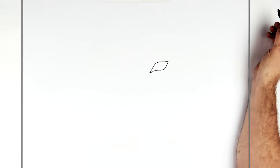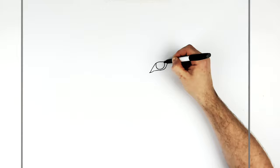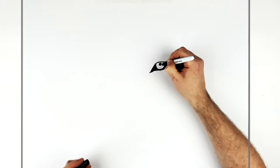So then the eye, right, so a big circular iris, just coming around here. Right, and then we're going to add dark black all around here. Okay, so then the pupil of the eye just in the center here, it's pretty small, just here, like so. And then what I like to do with the animal drawings is draw in a highlight, right? So you draw in a circle beside the eye here, right?